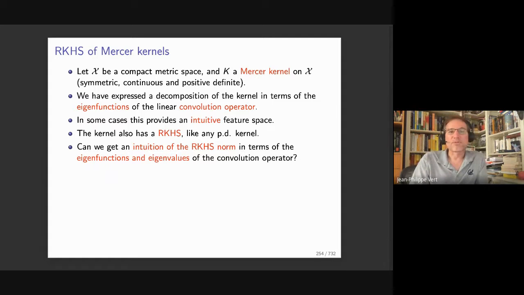All right, so to finish this part on Mercer kernels, we'll now try to answer a question, to make the link between what we have seen. Starting from a Mercer kernel, we have shown that it can be written as an inner product using these psi, which are the eigenfunctions, and the lambda k, which are the eigenvalues of one operator. But we didn't make the link yet with the RKHS, except at some point we said that the psi k, up to normalization, are in the RKHS and even form an orthonormal system. So now we will finally conclude this part by showing exactly what the RKHS of Mercer kernels is, using the psi and the lambdas.